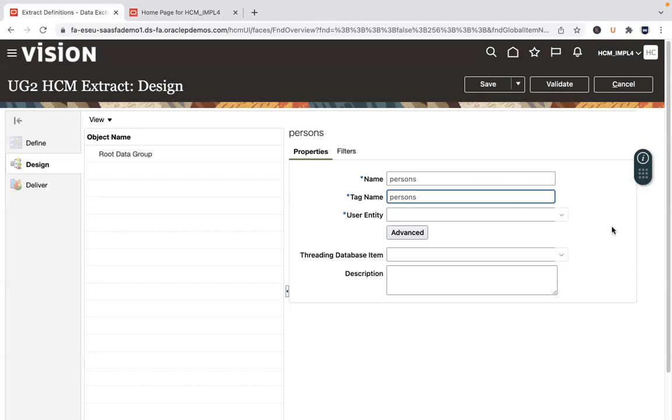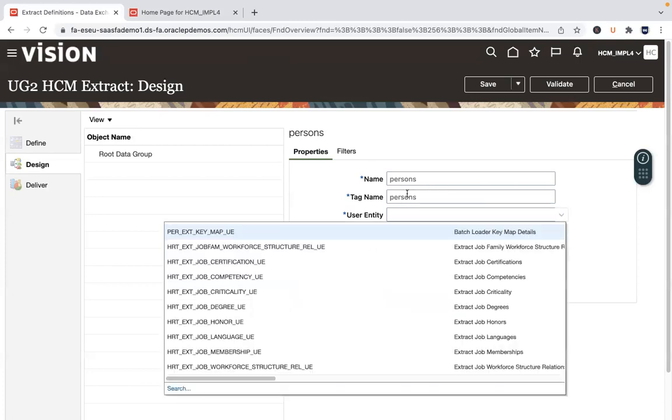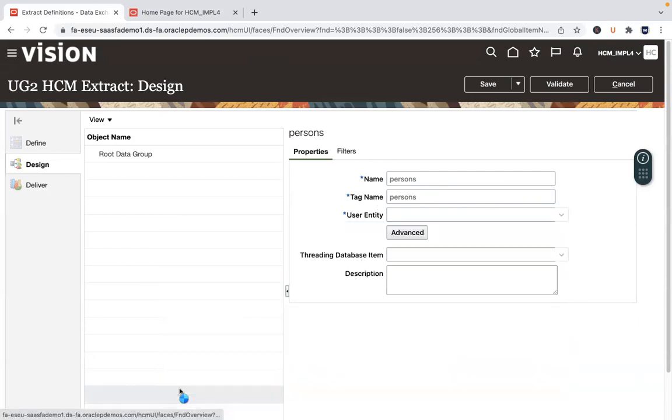Oracle has written those complex SQL queries. Remember, when we had to figure out which table stores the person and the name's information, we had to go to Google search, find out the table name, identify the joins, identify the column names, etc. You don't need to do all that stuff. Oracle has done that for you. All you have to do is, depending on the entity that you have to extract information from, you select it. In the user entity, you just have to search for that particular user entity. So you click on user entity dropdown, and you search for it.